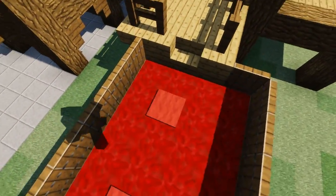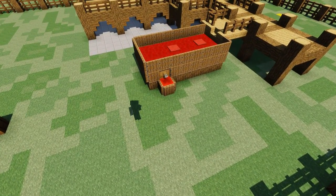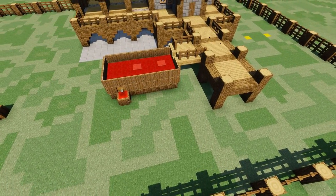To disguise that barrel, I'm going to add a few blocks of carpet to make it look like there's different kind of levels and mushinesses and textures to the berries. So there we go. Pretty cool. I hope you like that so far.